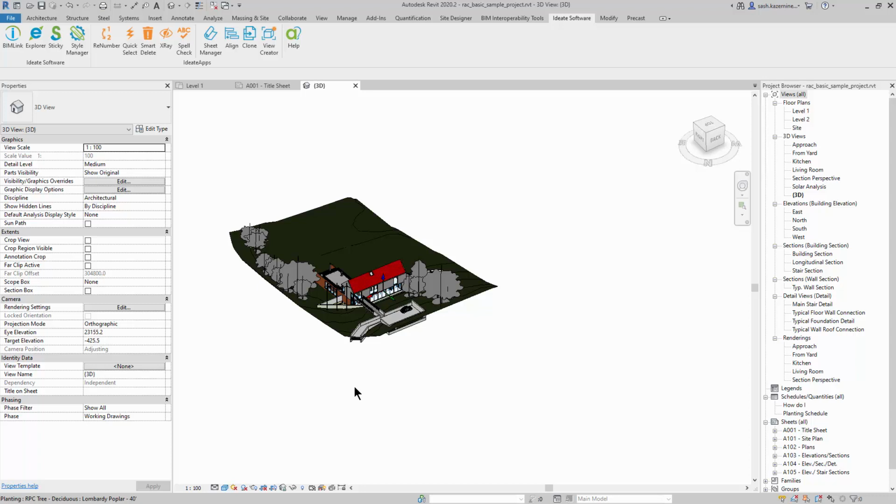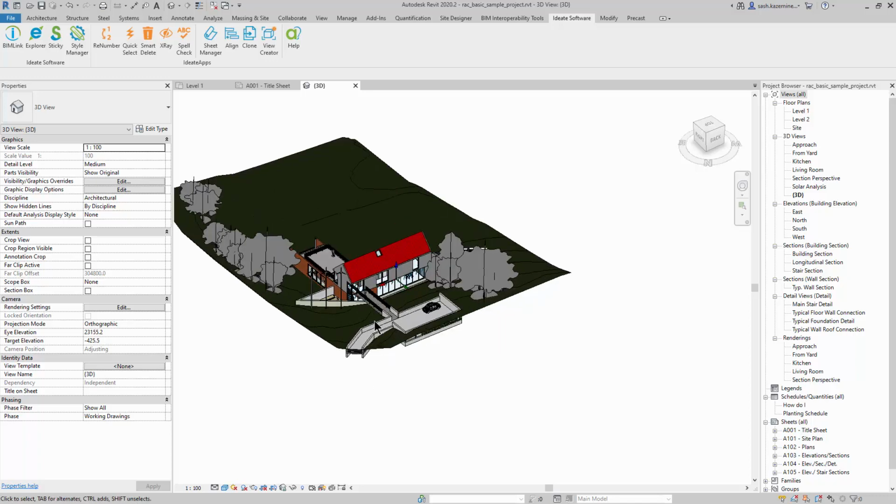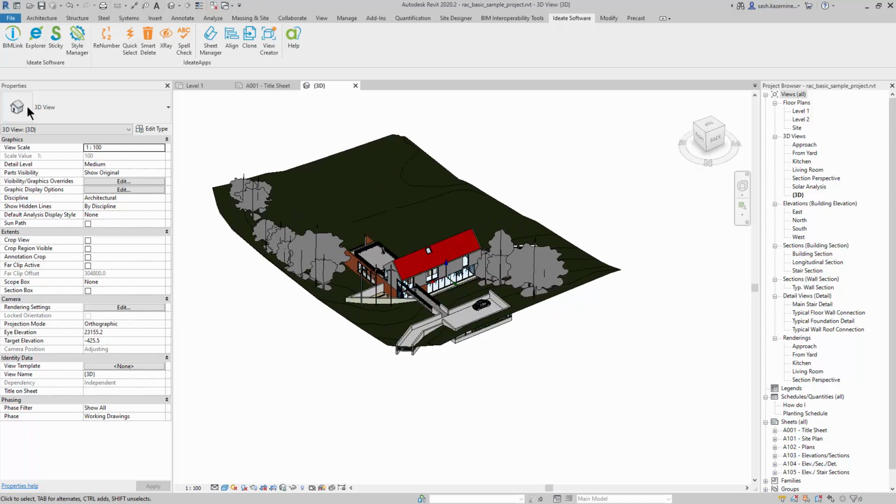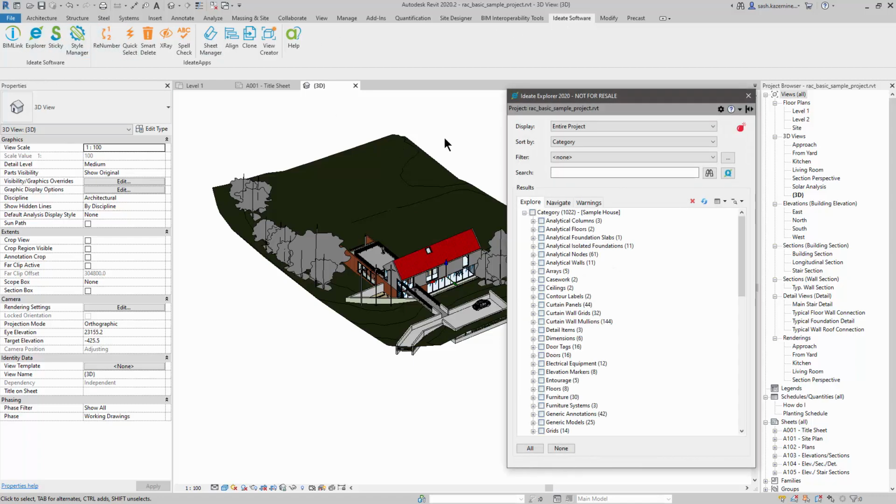I'm going to show you how you can use Ideate Explorer and the power of Ideate Query to identify elements that are contained within certain groups. There may be times that you want to audit your groups and find out what families are part of each one of the groups, and we can actually use Ideate Explorer to help us with this task. I'm just using the out-of-the-box sample Revit file for this particular exercise, and what I'll do here is go to the Ideate Software tab and to Explore.